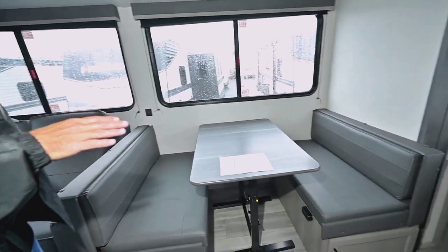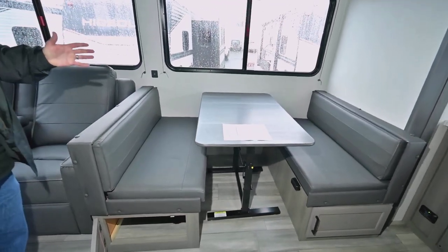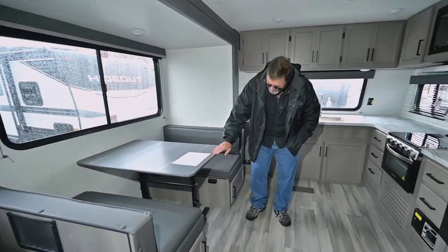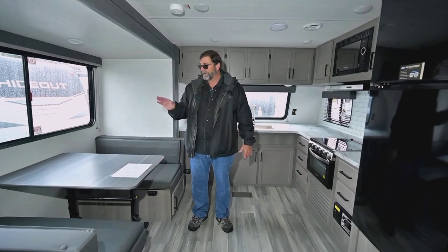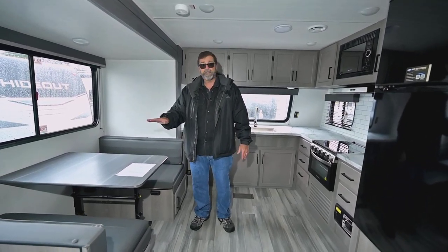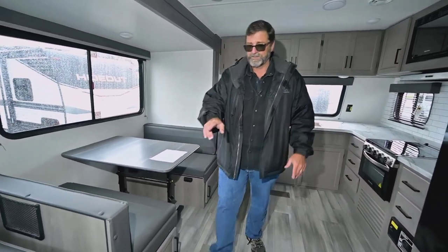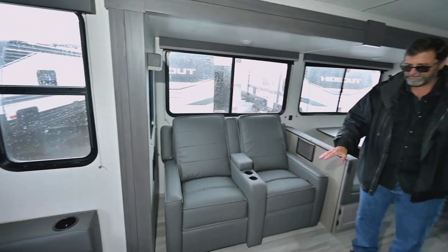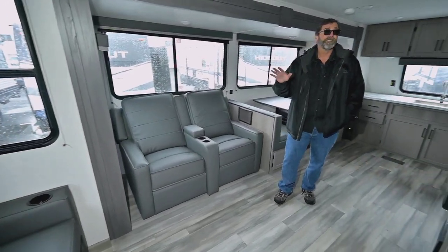Over here we have a dinette booth, and it's kind of cool because we've got easy access into the storage underneath — I don't have to take everything apart to get to what I have stored in there. This table is a free-standing table with adjustable dog legs; it can be dining height or fold down to coffee table height. When I make it coffee table height, I can use it to make an extra bed with the cushions going across. If I'm socializing, I can set it as a coffee table with nuts, snacks, and a game. Everything is really cool in here socially.